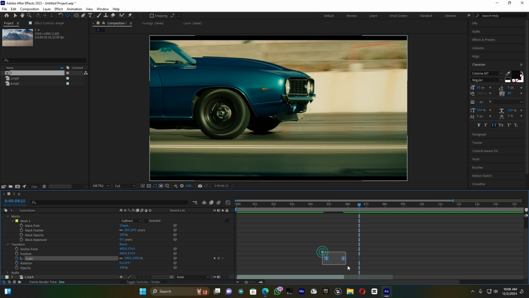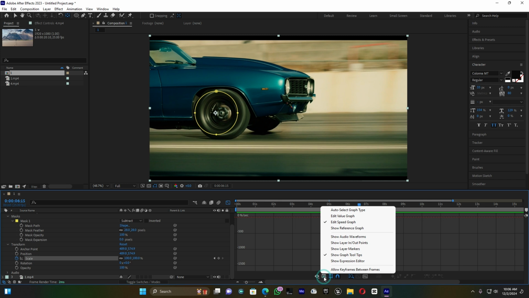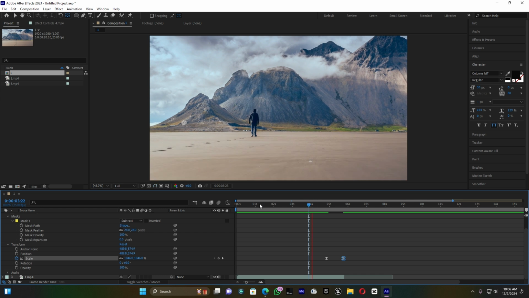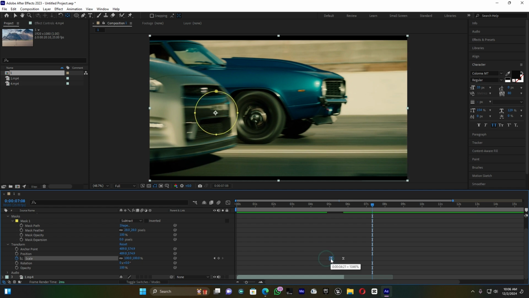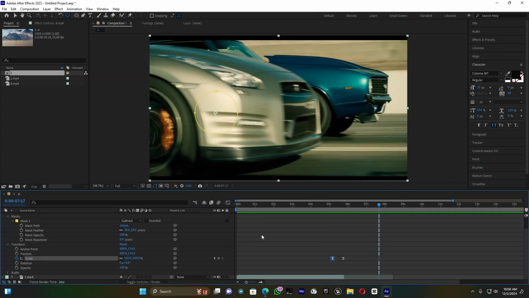Let me reduce the size between those two keyframes, then open the graph editor and make sure it is in Edit Value Graph. Then select those points, because I'm going to smooth using these points of my freeze frame layer. I have to smooth it in this way. That's nice, guys, a very simple trick. When you play, you see how this smooth is coming. This is a nice effect, this is perfect.